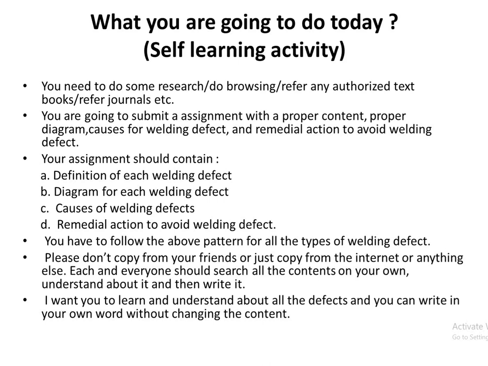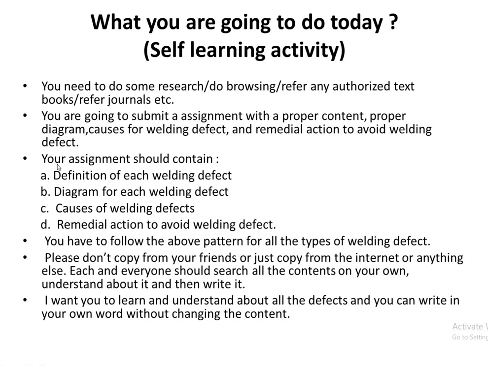Okay. So I just mentioned everything here. You need to do some research or browsing, refer to any authorized textbook, refer to journals, etc. You're going to submit an assignment with proper content, proper diagram, causes for each and every welding defect, and remedial action to avoid the welding defect. Causes means what is the cause for that welding defect, and remedial action means how you can prevent that welding defect.